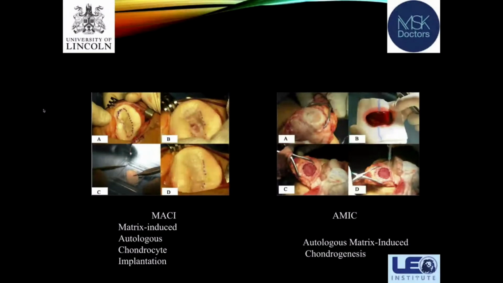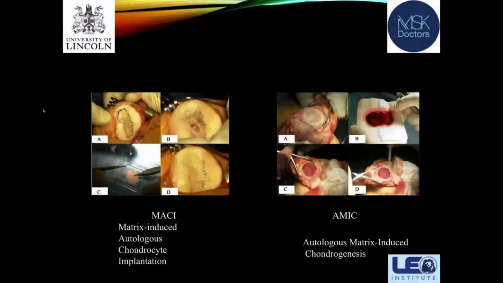If you remember my slide, I talked about the 4 important factors. On this part here, instead of using a simple periosteal patch, we actually use a specialized matrix that can help us to hold the cells, to give the cells a better environment, the proper scaffold to lay themselves on, to integrate with the body. So this is the next generation of ACI. We call that MACI.